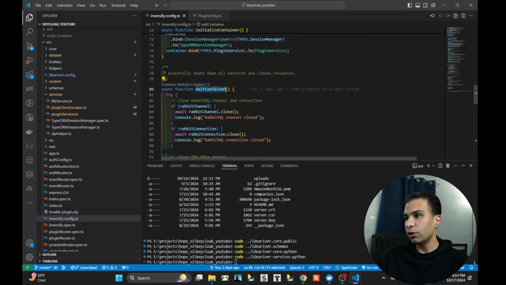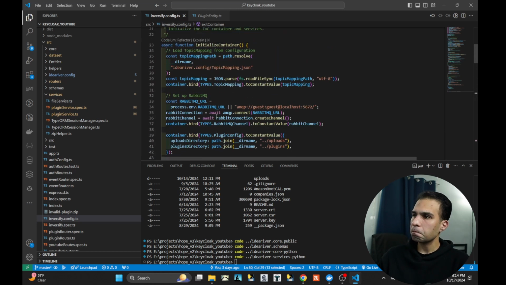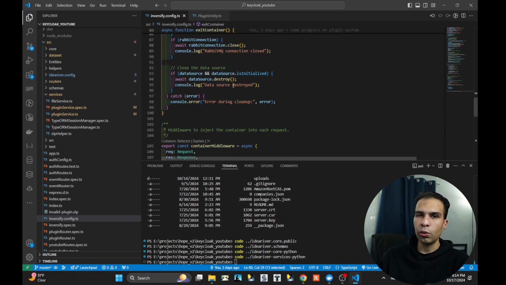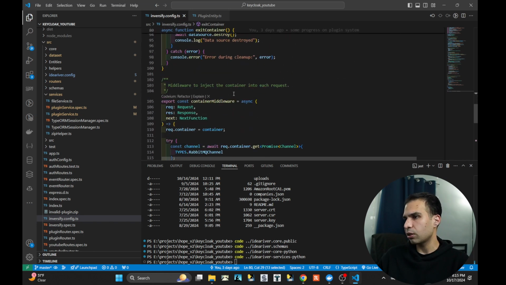So why do you need the exit container? Exit container is as important as the initialize container, especially if you're doing tests, those kinds of things. You want to make sure that you are closing all your connections gracefully. For example, now I have RabbitMQ. I want to kill the channels before I'm killing the guy. So this is the reason that exit container is very important. Otherwise, your test will start to scream. This is something that we don't like. You see weird errors like it did not close gracefully, there was still an open connection, blah blah blah, this kind of thing. But when you do this properly, your test won't scream.